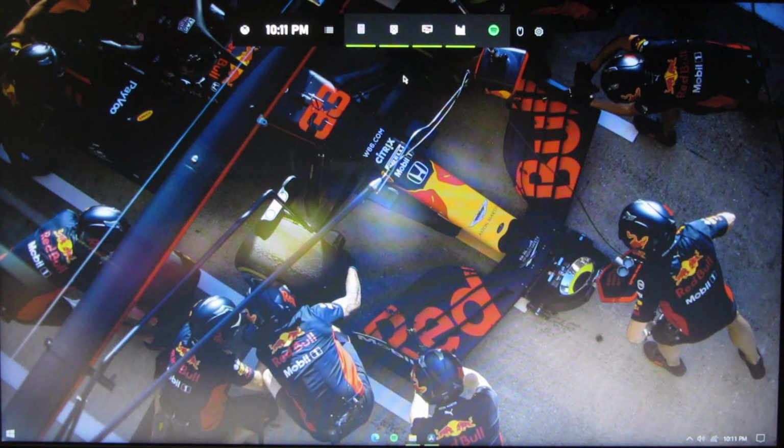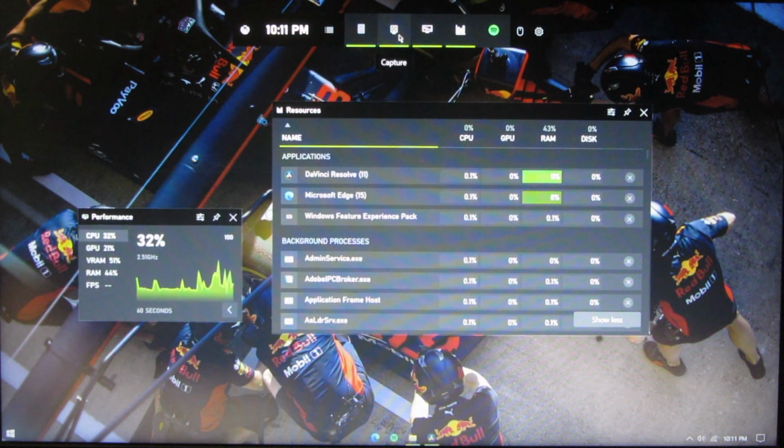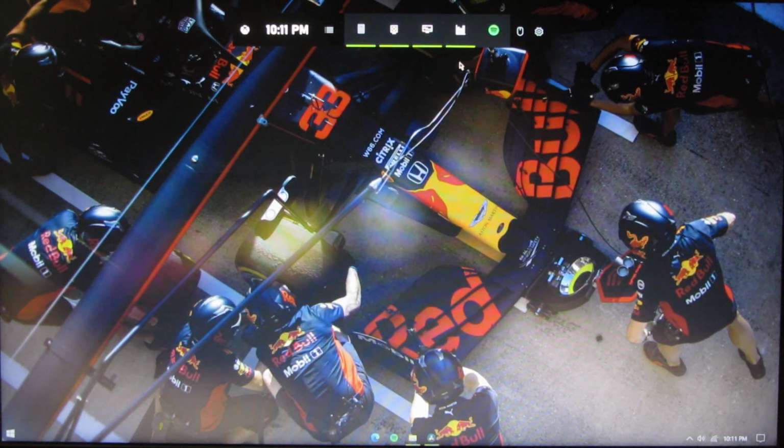It might load slow at first, but from then onwards it will pop up quickly. The bar you see at the top here is like the taskbar of this overlay. So if you click on an icon, that will launch the specific widget, and if you click on it again, it will minimize that widget. Onto the available widgets then.